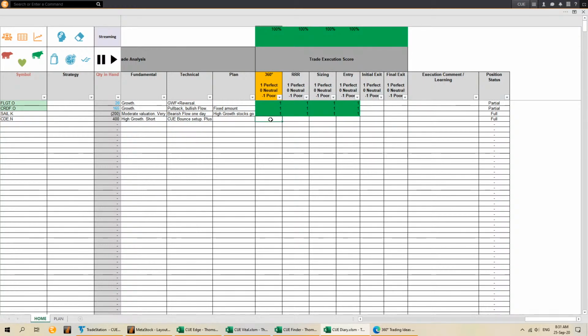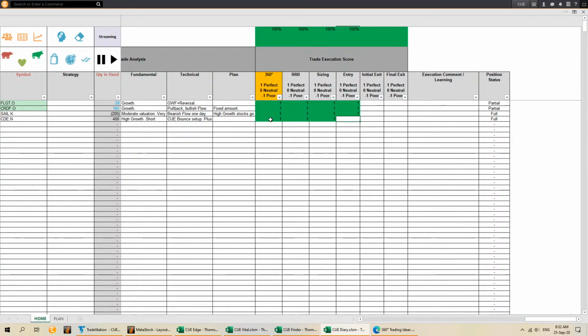In this case, I think in terms of planning we did well. Therefore, in terms of 360 degrees analysis, I am going to score myself perfect 1. In terms of reward risk ratio, yes, it was more than 1 when I saw on the plan. Therefore, I can say my execution again was perfect. What about sizing? Yes, again it was perfect because I followed the sizing suggested by the tool, meaning I adhere to the risk management principle that I set up for myself. What was the risk management? Take only 1% of equity as risk in each trade. So my sizing execution was also perfect.